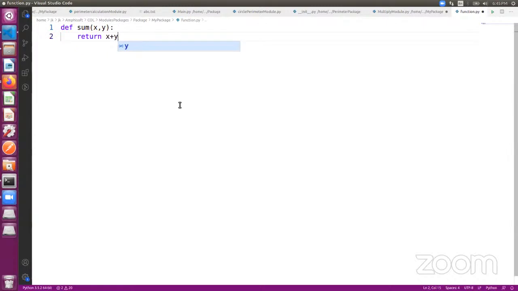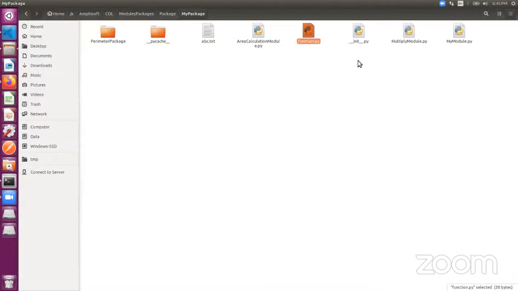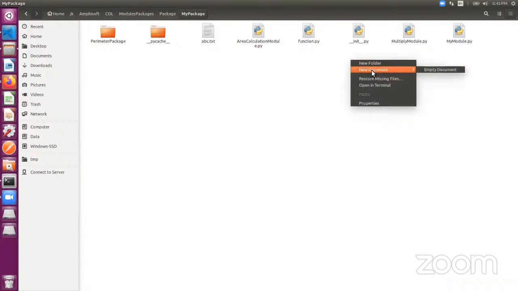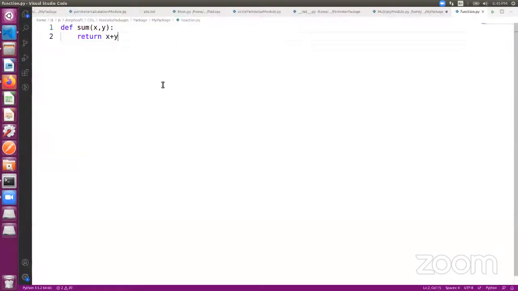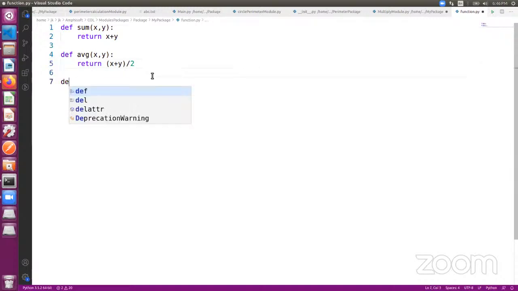And then I have define average x comma y, return x plus y divided by 2. And then third I have define power x comma y, return x double asterisk y.